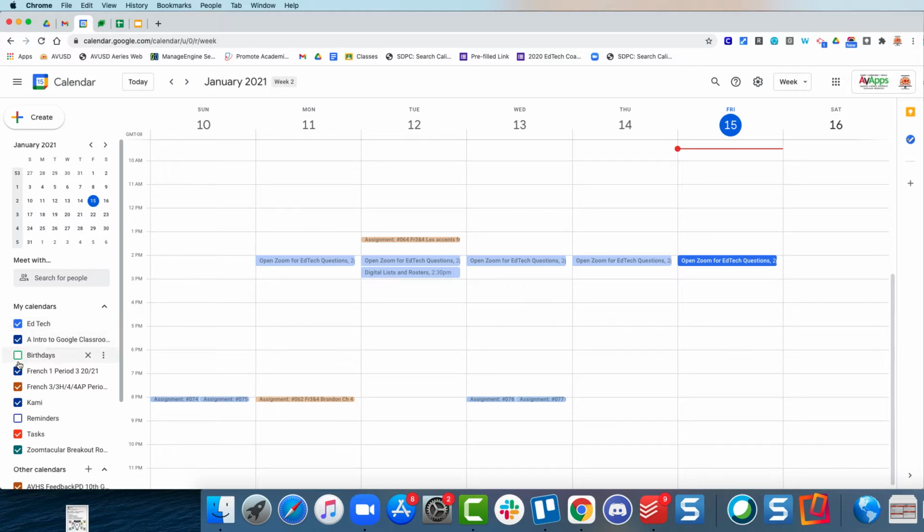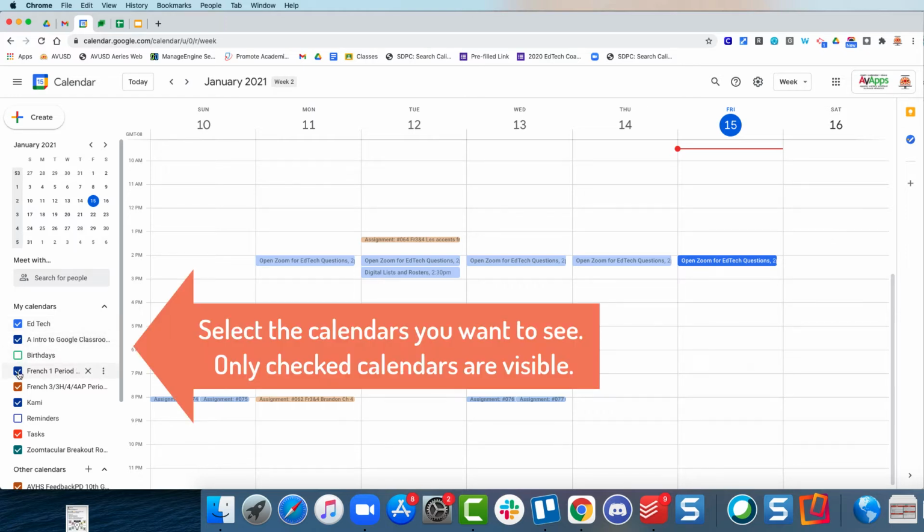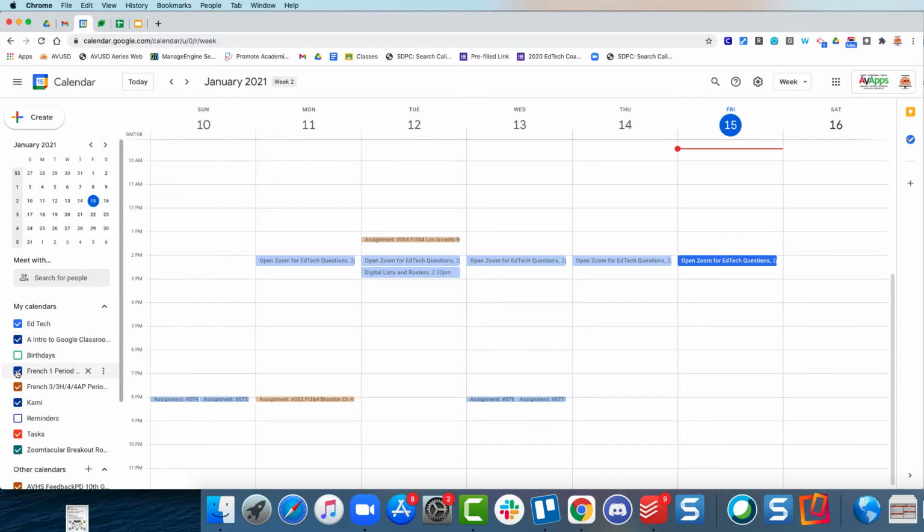So what you can do is hide any calendars or just not display them if you don't want to see them. Right now I can see that there are these assignments here. I can click this and I won't see them, and I can click this and I won't see them. So what I suggest is you head over to your calendars and simply uncheck all of the Google calendars for the Google Classrooms that you don't want to see. I don't want to see anything that has to do with this, or this. The only thing I want to see are my tasks, and my personal calendar. That's going to clean it up quite a bit.